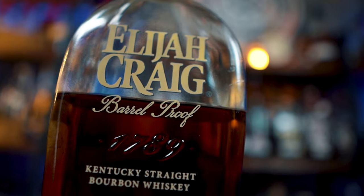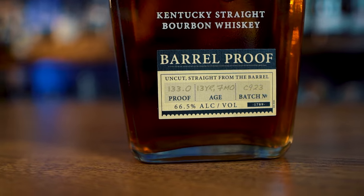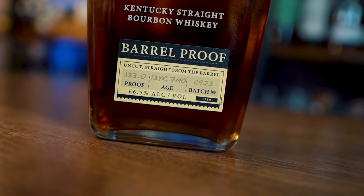But all I care about is how good it tastes. Down the hatch. Yeah, it lets you know. The first thing just jumping to me is how much it lights up my tongue, and I really haven't felt that from Elijah Craig Barrel Proof in some time. Not to say their mouthfeels weren't great, but that just tingled my whole tongue. It let me know all the way down. Great hug. But yeah, it's hot. It's spicy. It's here to party.